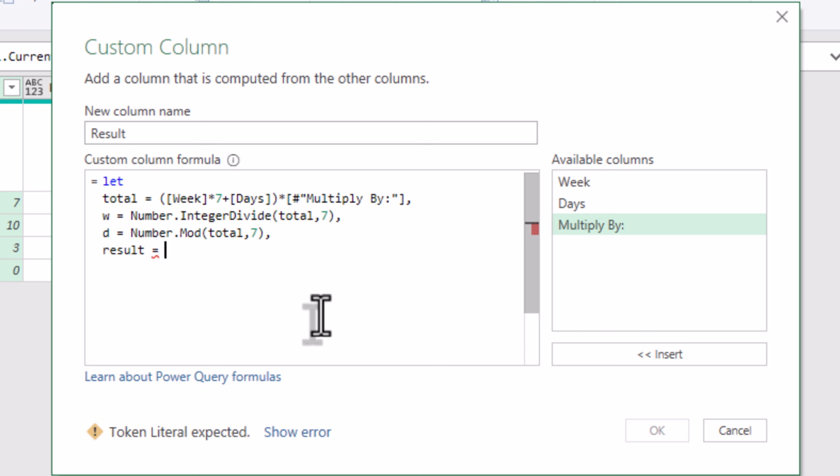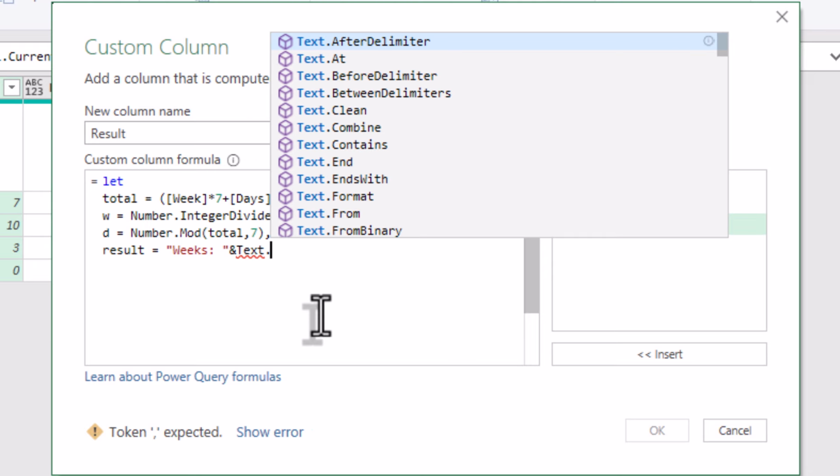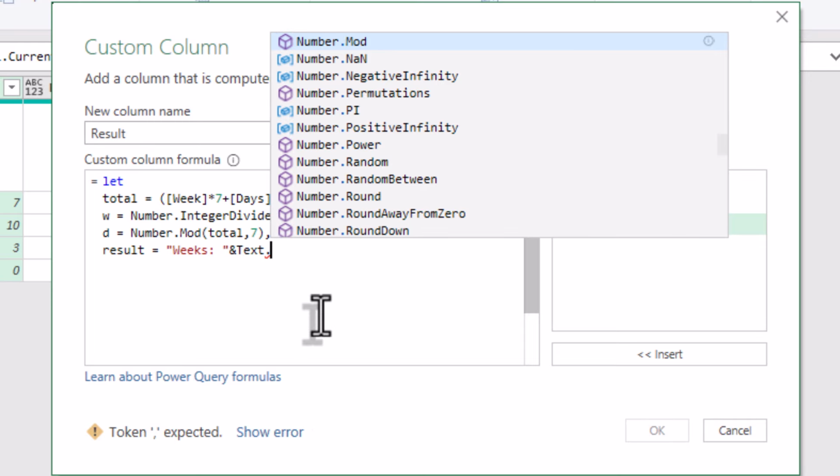Anything inside quotes is plain text. So this will literally print the word weeks : Next, I type the ampersand symbol. In Power Query, the ampersand symbol means concatenate, basically join pieces together. So we are building one string piece by piece. Now it's time to add the number of weeks.